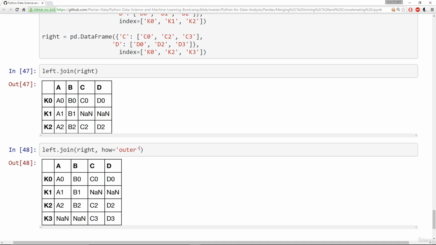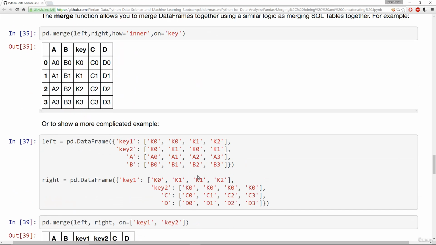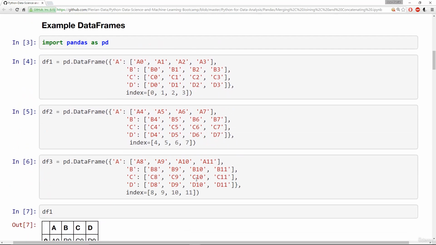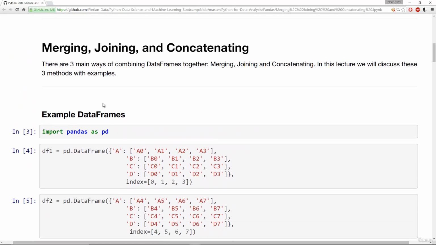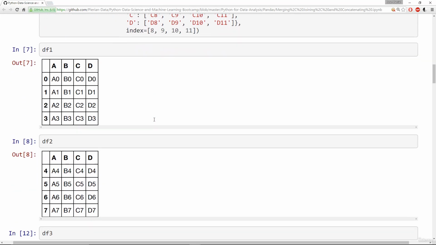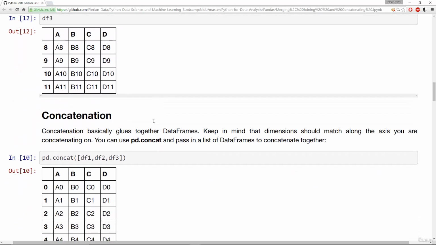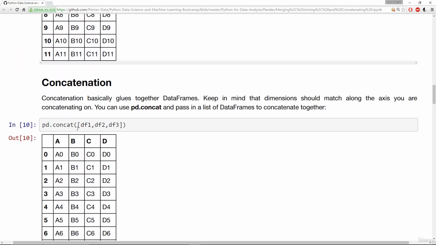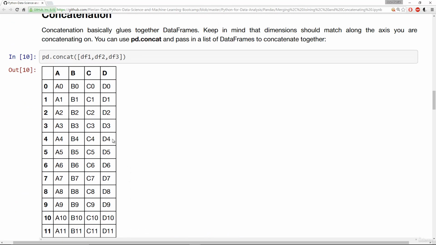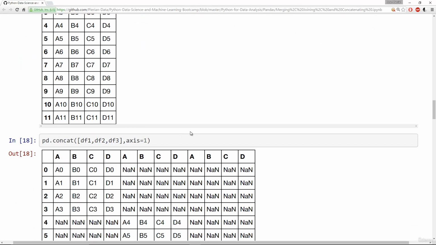Let's go ahead and do a quick review of how to join, merge, and concatenate data frames, and we'll go over the key topics you should get out of this lecture. As far as merging, joining, and concatenating data frames, in order to concatenate or glue data frames together, the process is quite simple. You just say pd.concat and you pass in a list of your data frames. And then you make sure to specify the correct axis, depending if you want to join them together by their rows or by their columns.